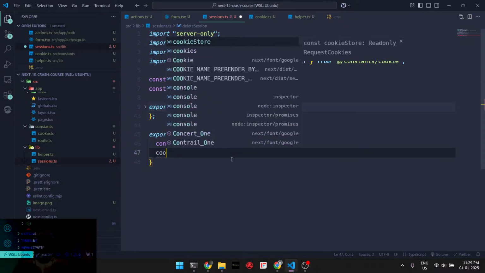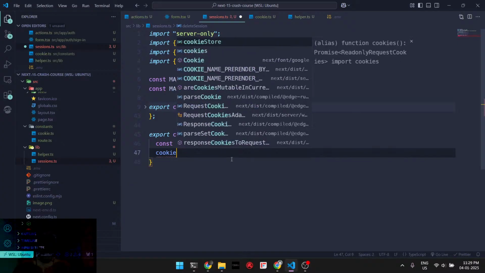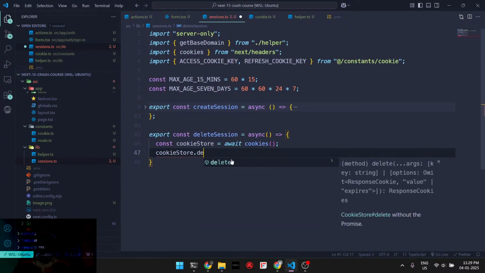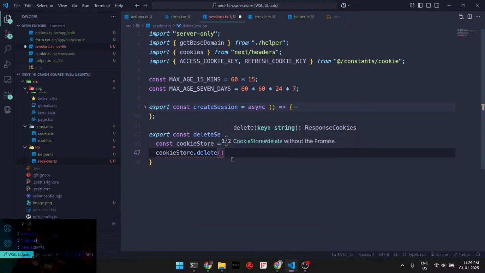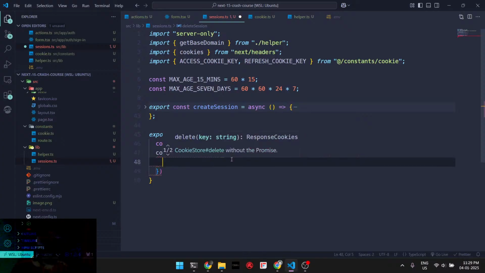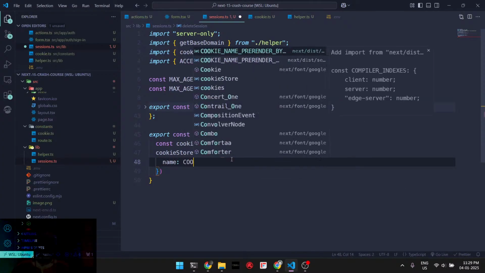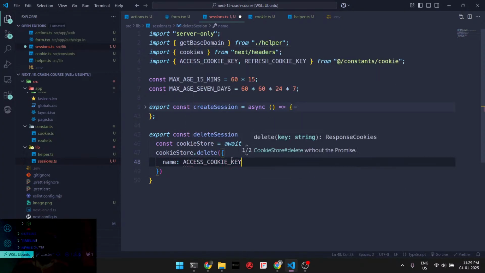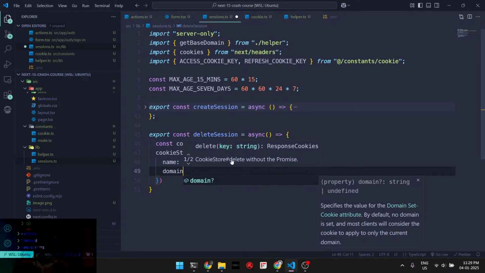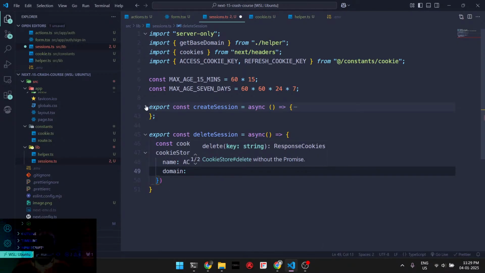And this will simply do this thing. So it will say cookie store dot delete. In Next.js, this is how it works. Dot delete, and you provide the name, the access cookie key, and then you provide the domain, which is going to be whatever the domain was.